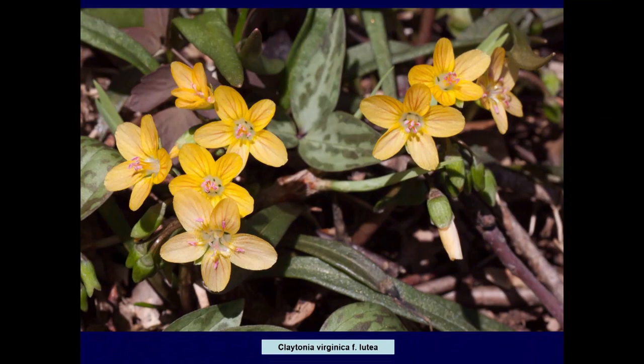Something a little bit out of the ordinary. You wouldn't believe it, this is a spring beauty. Wary found it in the corner of southeastern Pennsylvania, northeastern Maryland. And it truly is a yellow spring beauty. And it looks a bit more orange because it has these red lines through the petals. It comes from seed, and it's seeded all over our garden. And it hybridizes with some of the pink ones as well. And you get such an amazing mix. So I'm going to start making this available in the next couple of years as well.